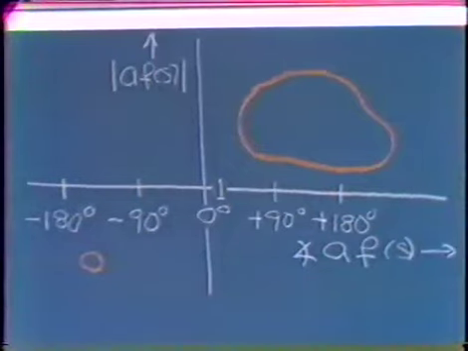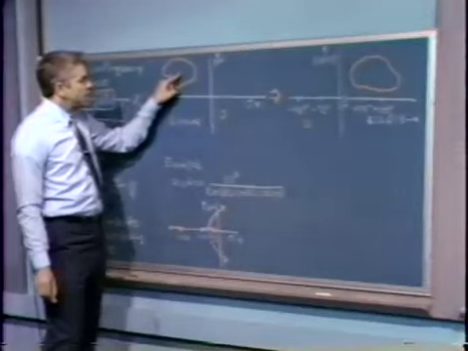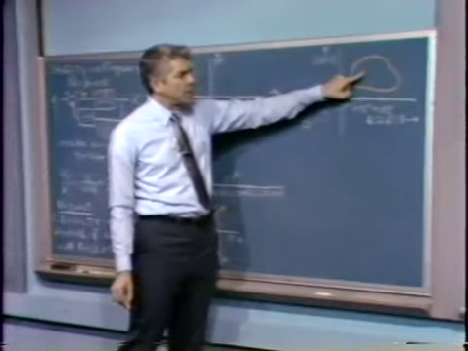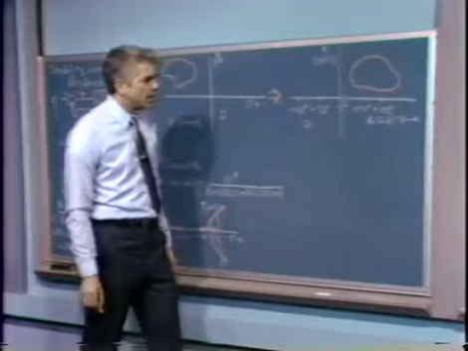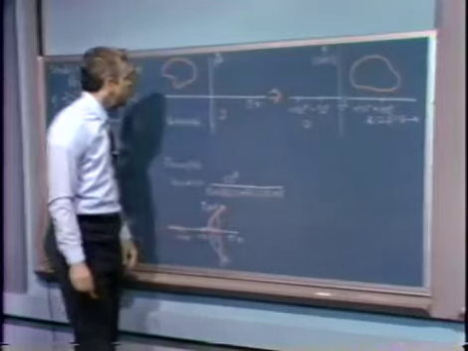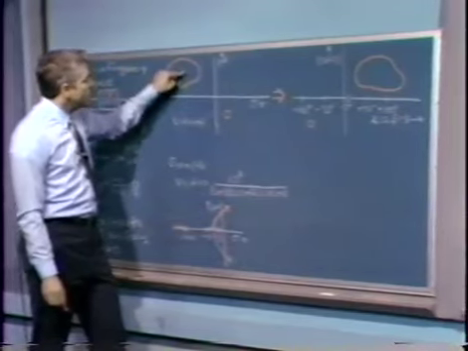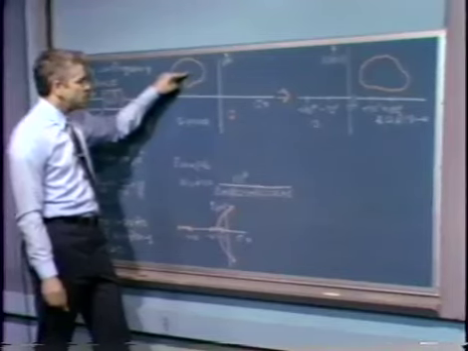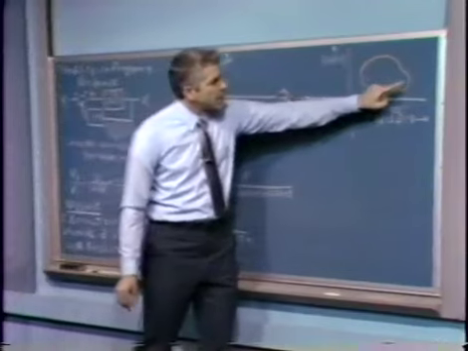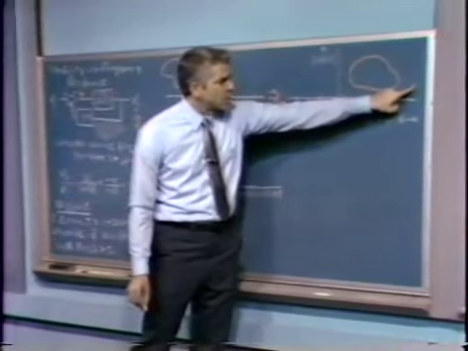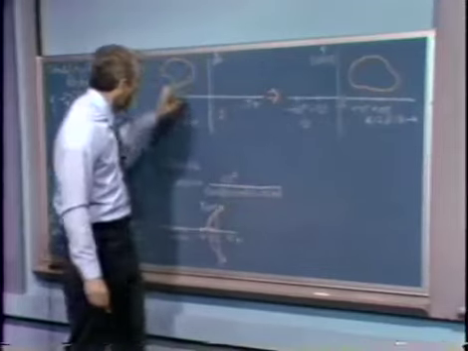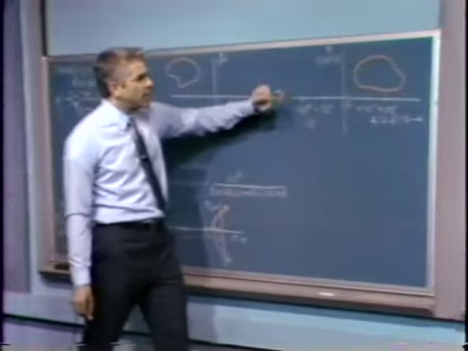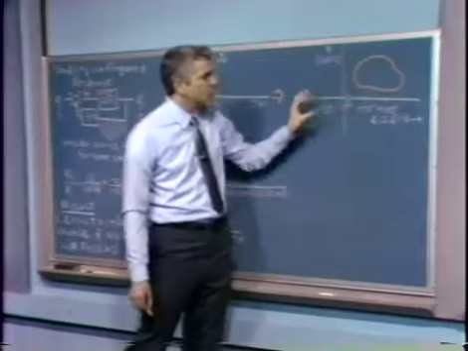Furthermore, all values of S that lie to one side of this contour in the S plane lie on one side of the contour in the AF plane. There's an issue of insidedness, outsidedness here, and we have to investigate that separately. But for example, if we found that a value of S here, inside what we conventionally think of as being inside the contour in the S plane, lay here, what appears to be outside the contour in the AF plane, then all values of S inside this contour in the S plane would give rise to values of AF outside this contour in the AF plane.